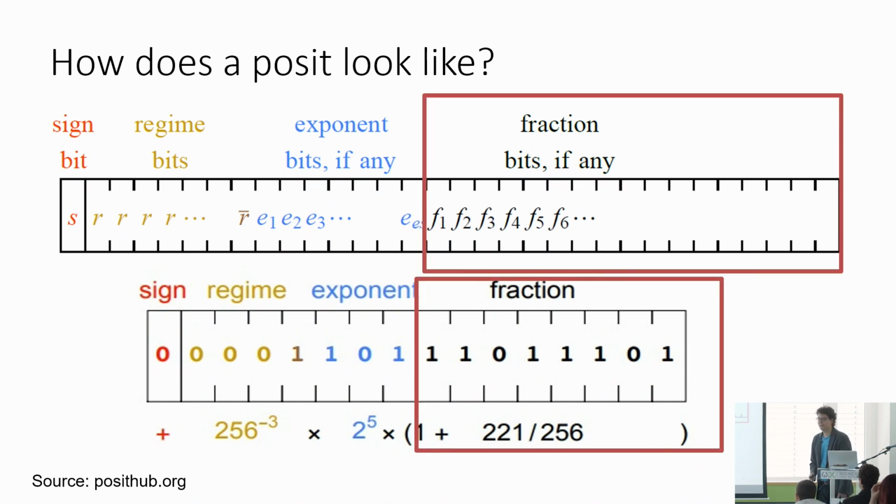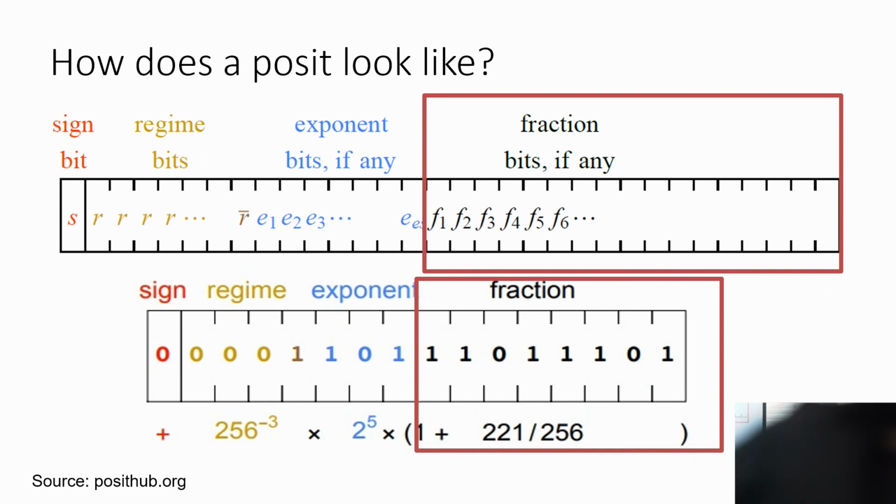So let's see from right to left how these things work. Let's start with the fraction. Well, the fraction bits are just fraction bits, and the difference between Posits and IEEE floats is that we don't have a fixed amount of fraction bits here. So any bit that is left after the regime and the exponent is going to be a fraction bit, if there is any left, in fact, because the regime can take up all of the number. And another difference is that we have a hidden bit here, but it is always 1. So it's a great simplification. We don't have subnormals in the Posit system.